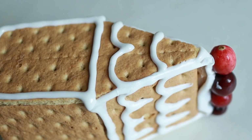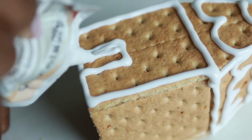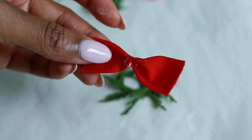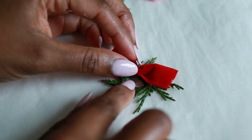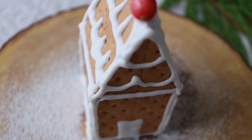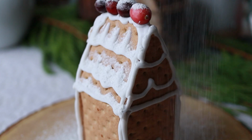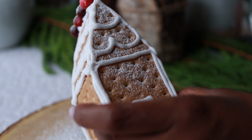I would definitely recommend coming up with your design before you start decorating. If you want to just go with the flow and decorate however you feel, that's totally fine. But I would definitely say that you should practice a little bit before icing your actual gingerbread houses. To make my wreaths, I just glued our red bows onto our little tiny wreaths. We decided that these houses would be in a winter forest, so we added snow with powdered sugar. We really enjoyed making these gingerbread houses, and I think that they turned out so adorably.